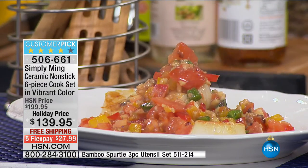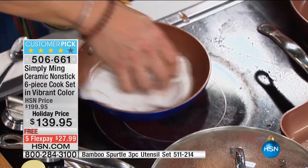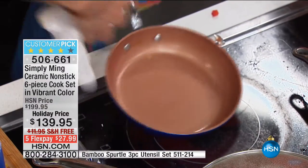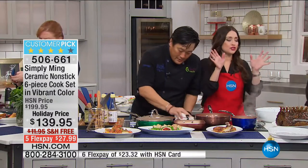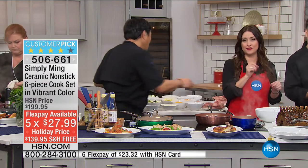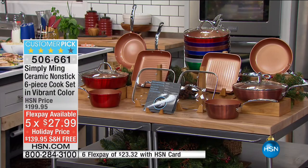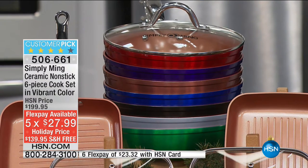Most importantly, let me show you this pan — the one that had all that stuck stuff on the bottom — and now it's completely ready to go after a quick wipe. It saves you so much time in the kitchen. The copper is now at last call — less than 100 left. The emerald green is also at last call, and the silver, that stunning blue, and race car red — less than 200 in the blue.